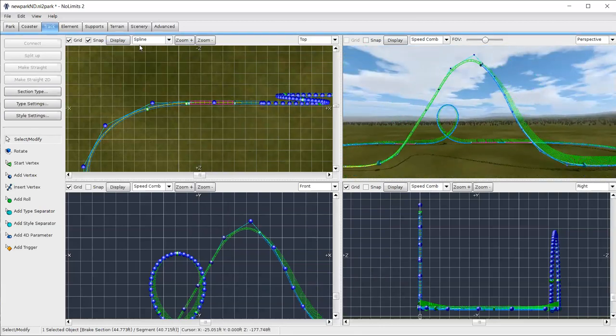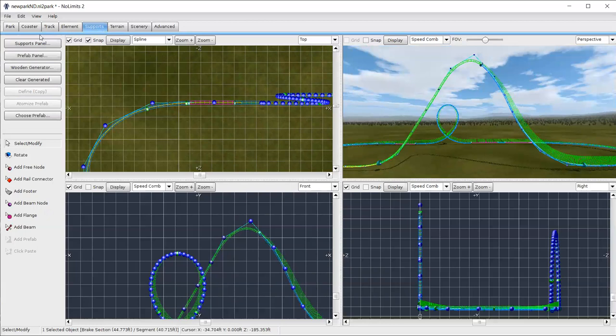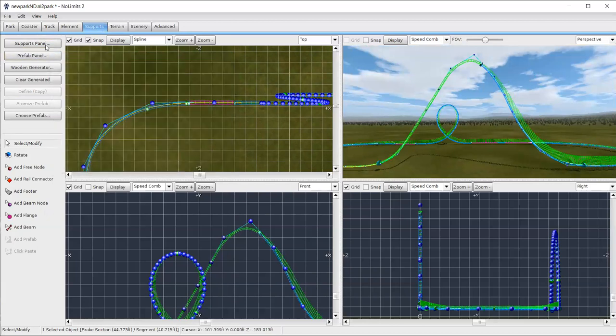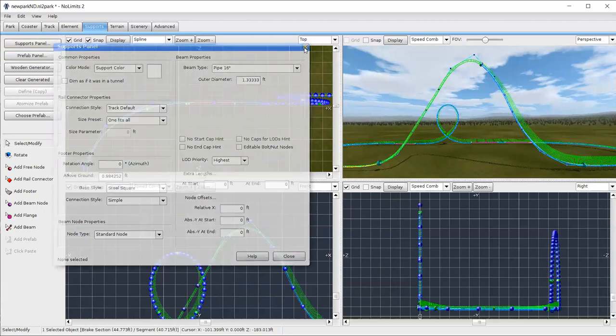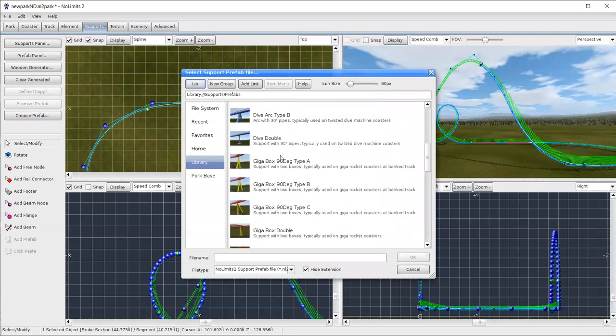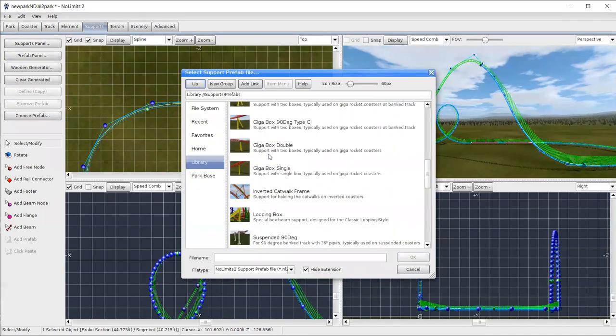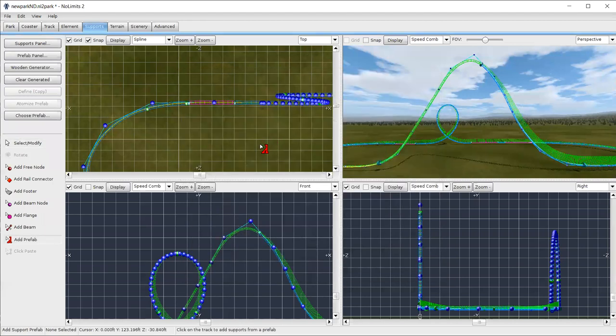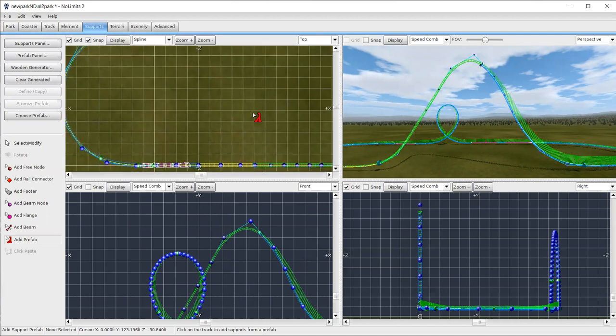There are visual elements you can add, such as the supports, and I'm just gonna run through this part. So you have the prefab panel, the supports panel, and then you have choose prefab. And you can choose from a whole bunch of different structures that are just visual. So track default double. So again, I did supports, choose prefab, chose the one I wanted.